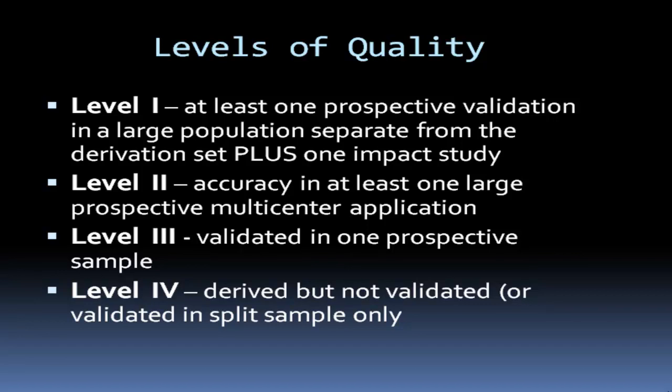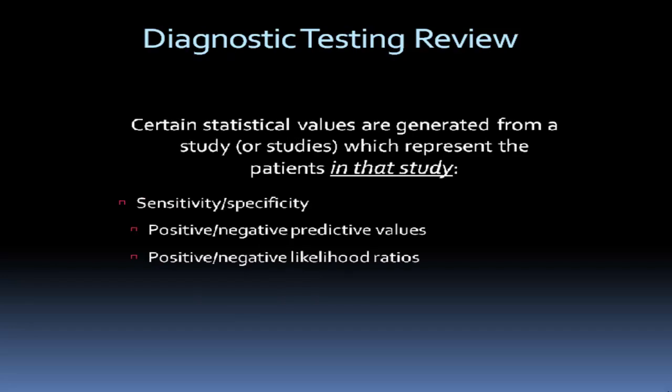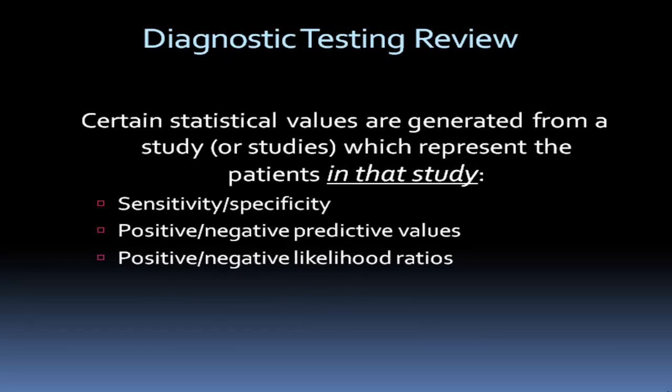We're going to take a look at several CPRs and start with screening and diagnostic clinical prediction rules, how they're developed, and review them to get a sense of how they are conducted and formatted for use. So let's briefly review the statistical measurement terms for diagnostic tests. Within the tests, we have sensitivity, specificity, positive and negative predictive values, and positive and negative likelihood ratios, meaning these statistics reflect the results only for the study population.